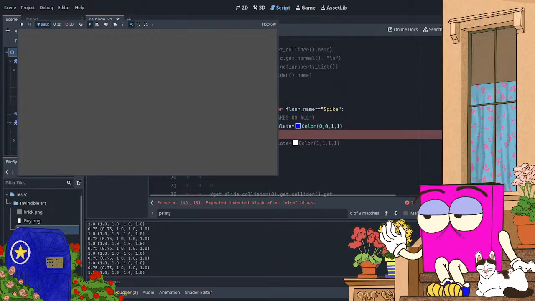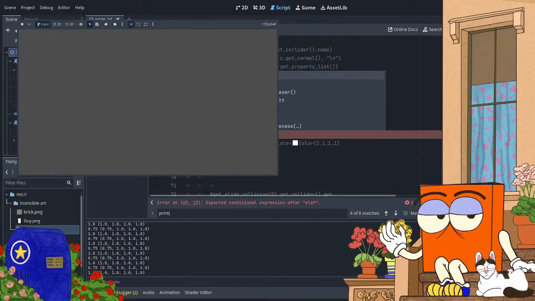What? Which character body 2D? Okay. Where am I? Character body 2D?